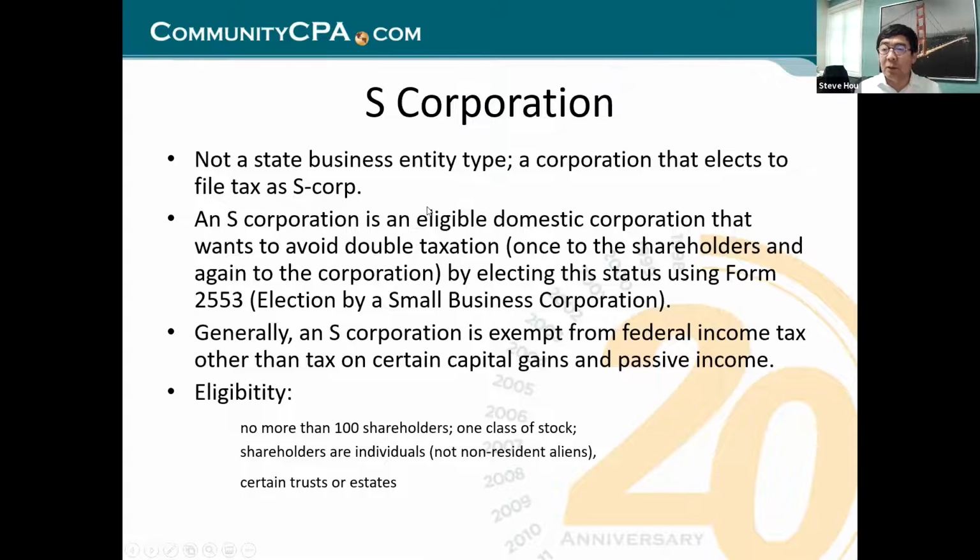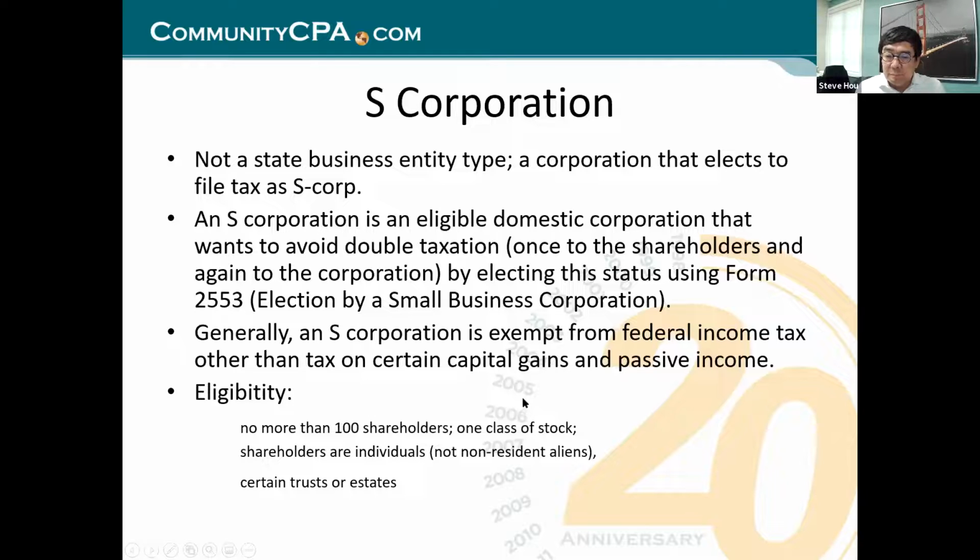It's not a legal entity type. So what you do is you form a corporation, just like a C corporation. If the corporation meets eligibility requirements, you can make an election to make it an S corporation for tax filing purposes.